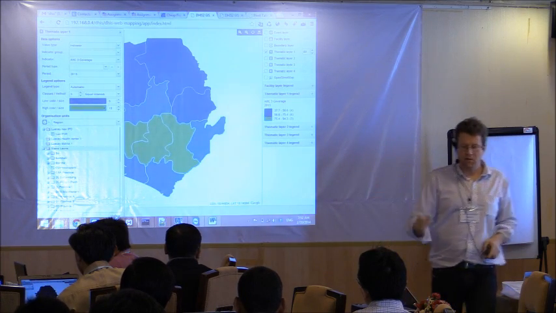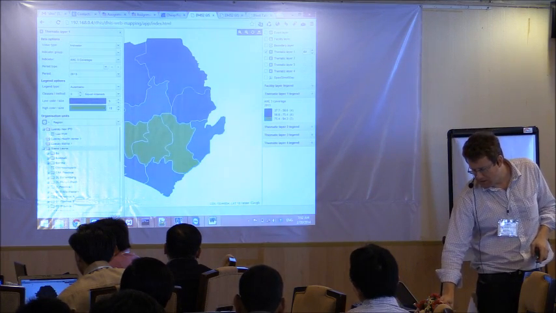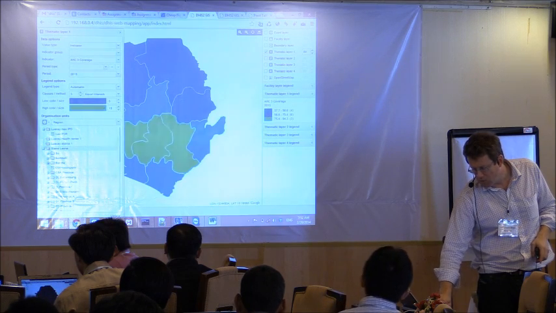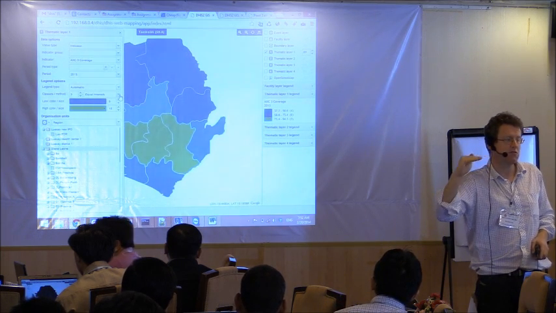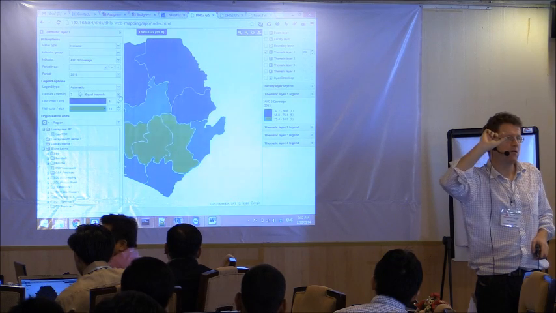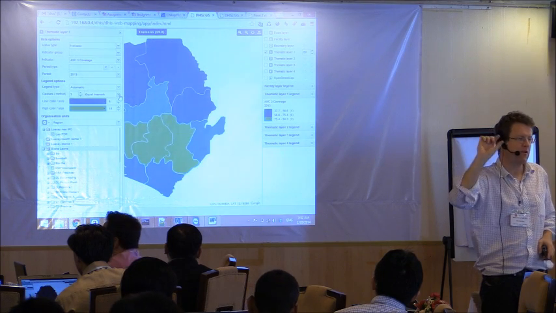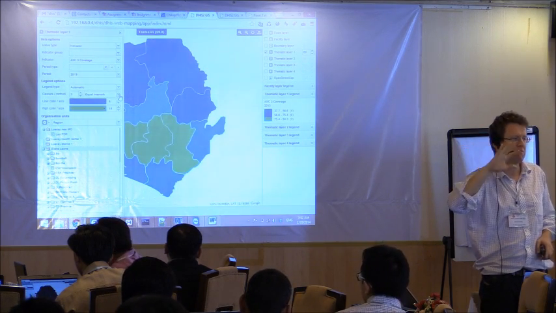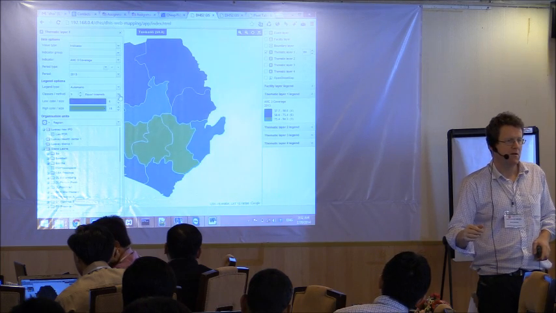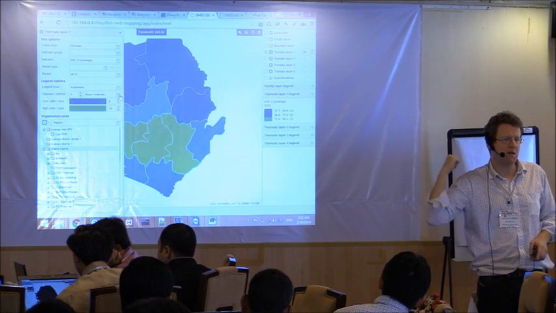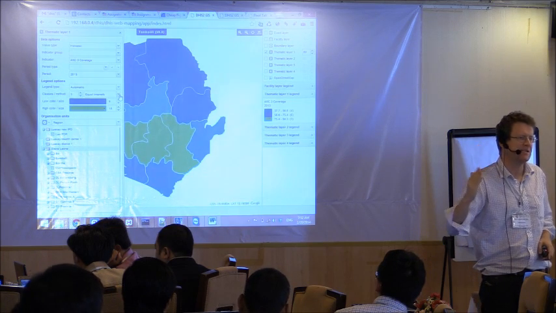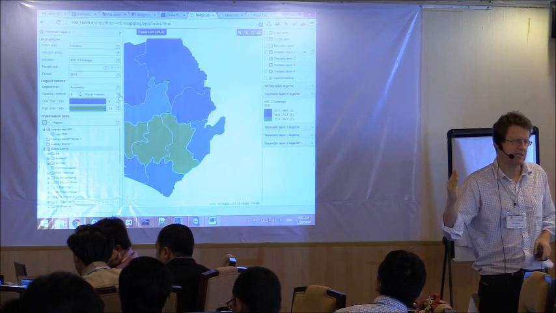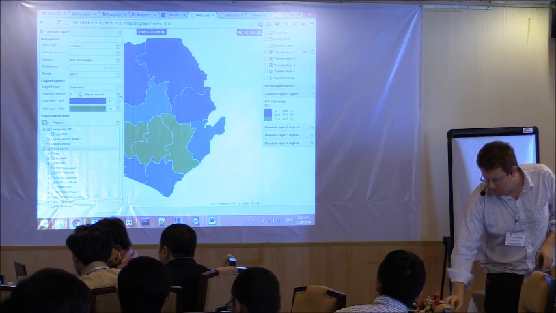The other way that you can get it automatically is that you can select that you want the class breaks to be defined in such a way that the number of things that fall into each class is approximately the same. Of course, if it's not divisible by 3, you can't have exactly the same number in each class, but you can have approximately the same.